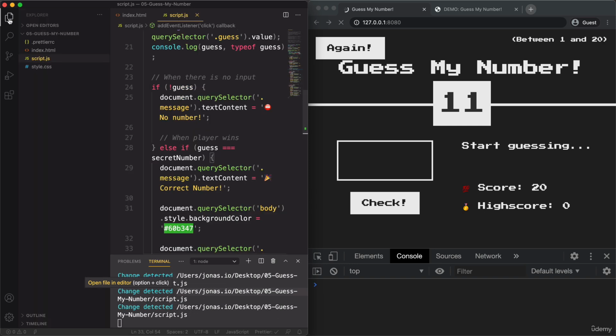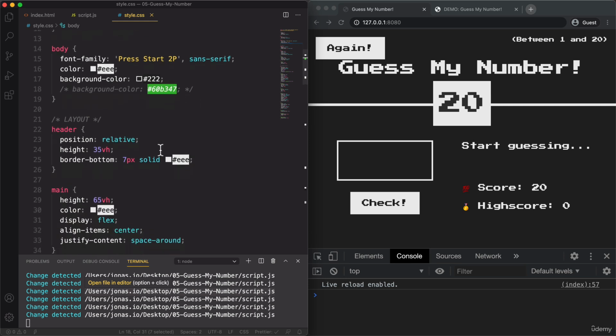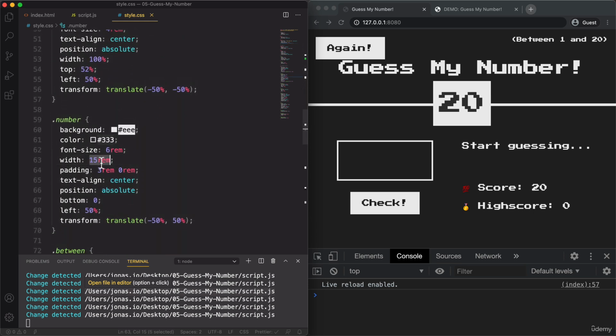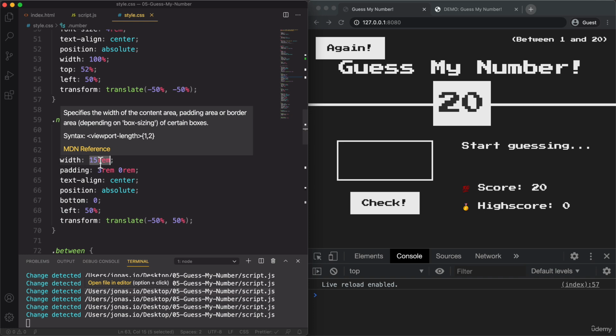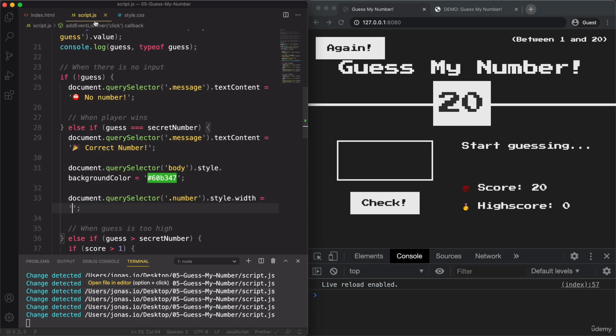And now I already closed the file, so let's open it up again. And the number that I'm looking for currently has a width of 15 rem. And now I want to double it, so 30 rem. So 30 rem. And again, it needs to be inside of a string. I cannot just write 30 rem or 30, so just a number.